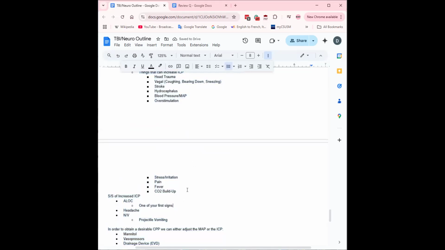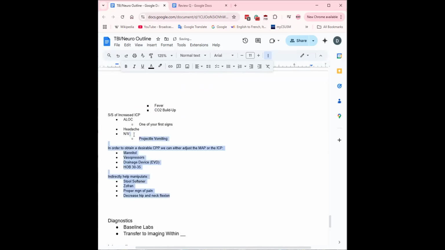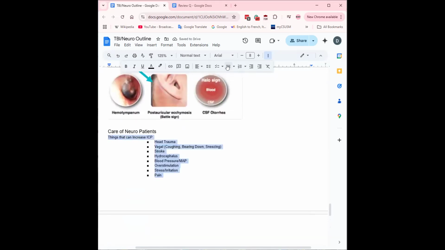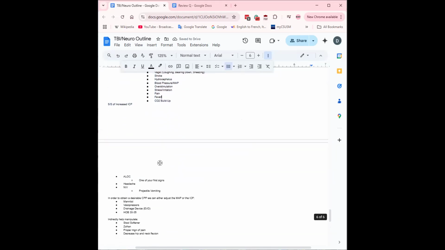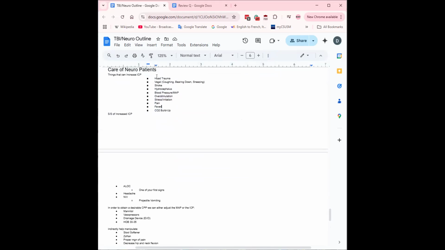So let's maybe even smaller. The idea I'm getting at is just you guys can voice some things that you see here that you're like, yes, I want to do that, or hopefully you can see that. So we talked about things that can increase ICP. So how do we prevent these things from happening? Or I guess these are the signs, so you don't need those for this. Or we said these are some of the interventions. So yes, I want to do that, or I want to do this. Like, what is the overall concept?